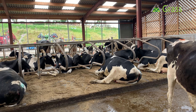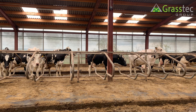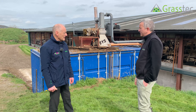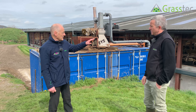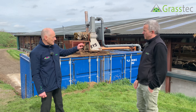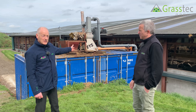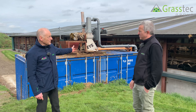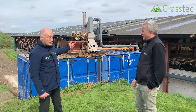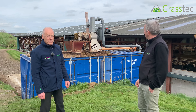The cows are housed pretty much all year round and don't go outside. The slurry all comes to one point — this shed is made up of part slatted tanks and solid passages, so it all feeds into the one tank. An electric pump operates alongside the separator, so once that starts, the separator starts and runs for around 12 hours, and that's running every night.